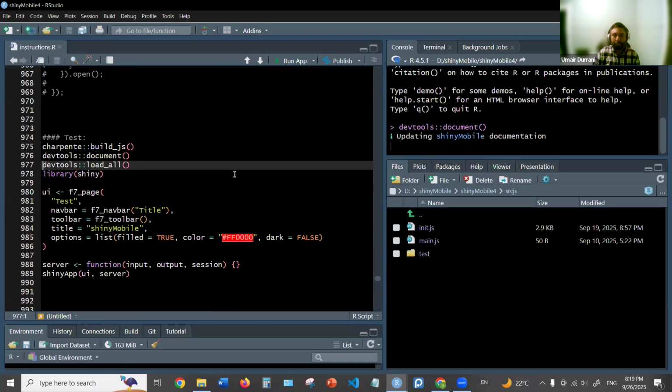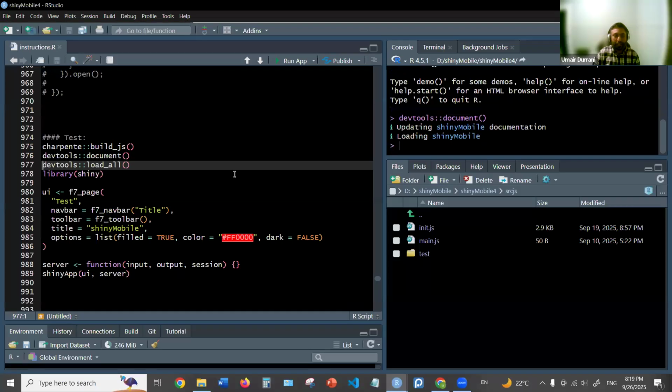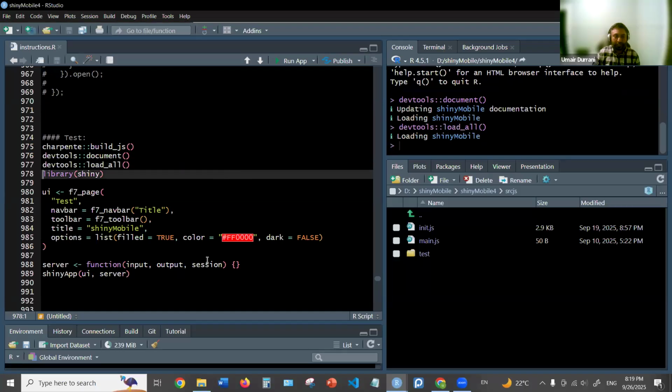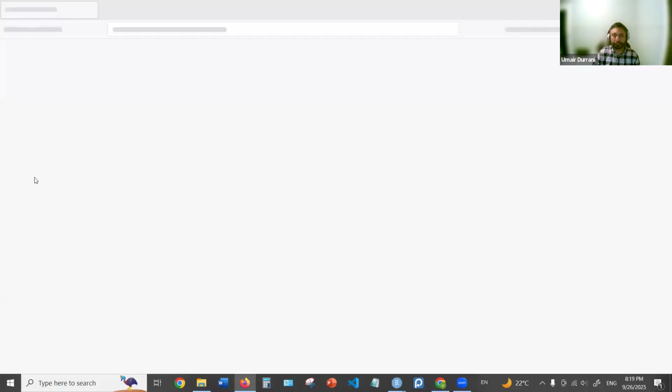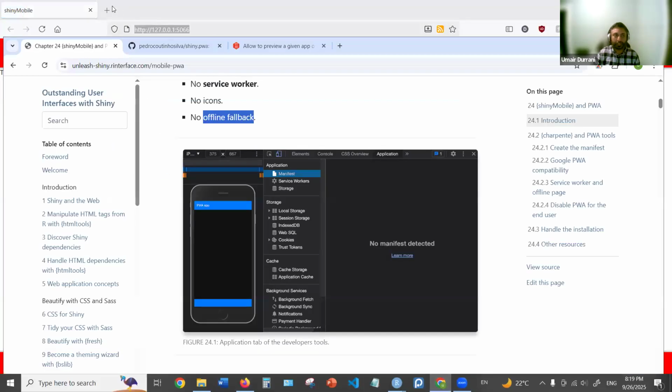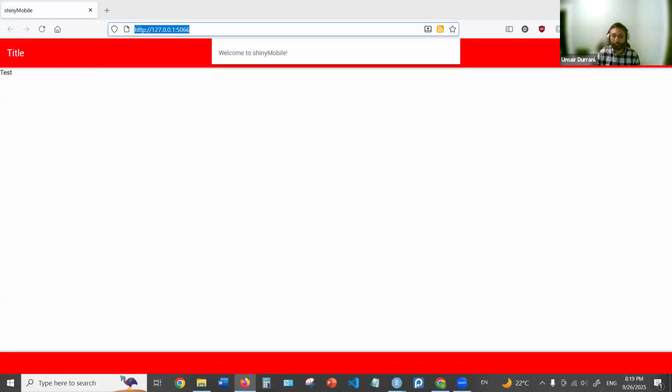I'm going to load the package, and then let's look at this app. Open the app here in Chrome.